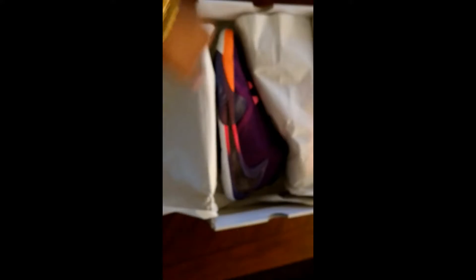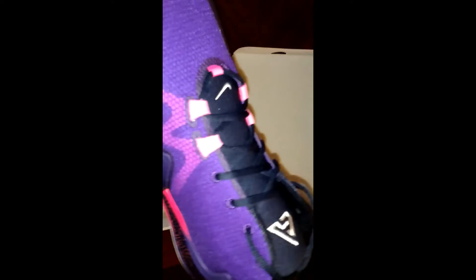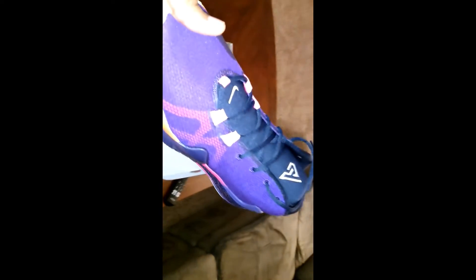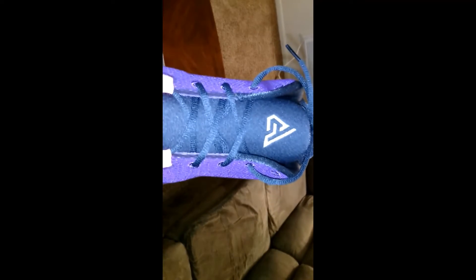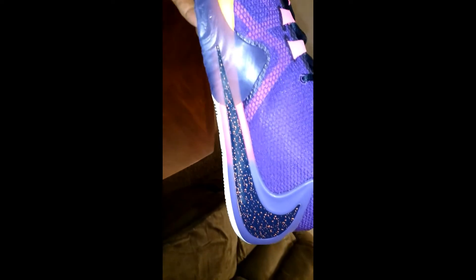Let's go ahead and open this up. Here's the moment. These are tight top — I like this. The flash on this. See right there at the top of the tongue? His logo again. You know, you got the purple, you got the orange — different colors. And 34, which is his jersey number.